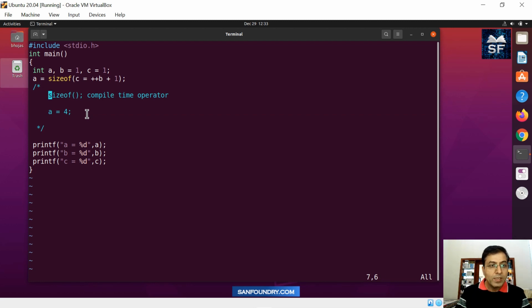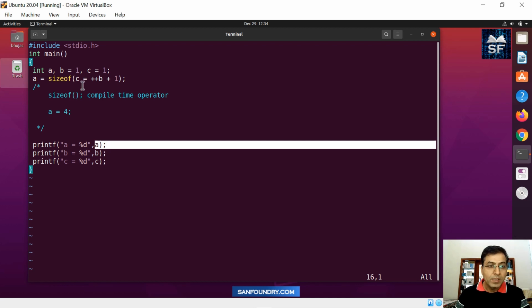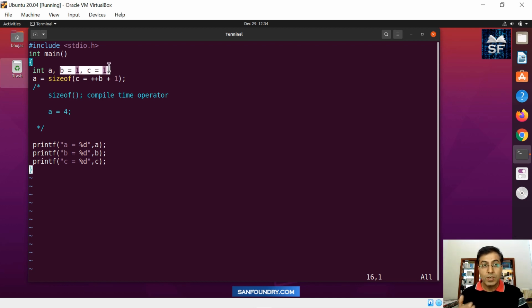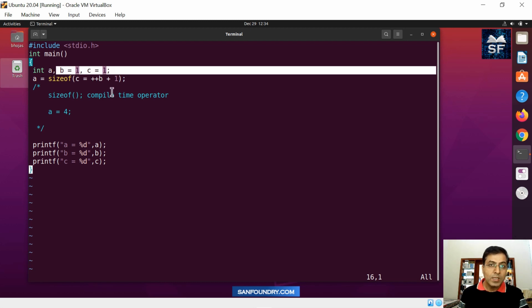So size of integer becomes 4 here, and that is during compile time. Essentially, this entire thing gets reduced to a variable declaration followed by an equal to 4. And when you're trying to do a printf of a, b, c, obviously a becomes 4, as you know, and then b and c never change during runtime. During compile time, the compiler might have evaluated it for whatever reasons, but at runtime the values are exactly the way they were originally initialized. That's the reason when you run the code, you are going to get the value of 4 here, and then you are going to get the other values as they are, and that's where your answer is.